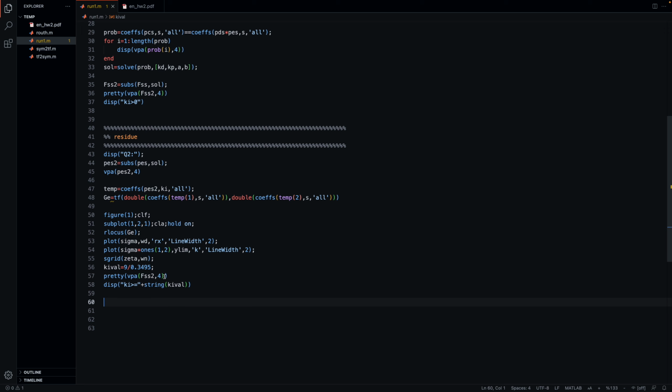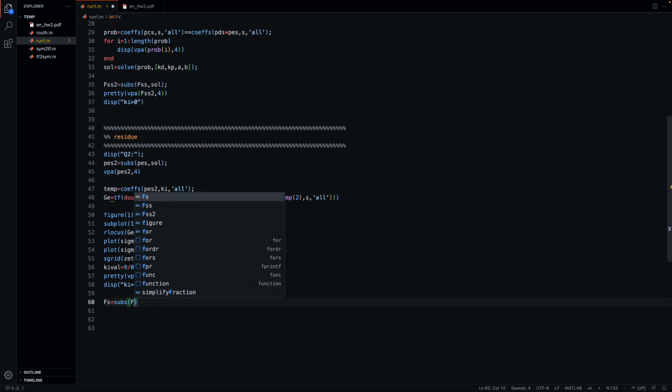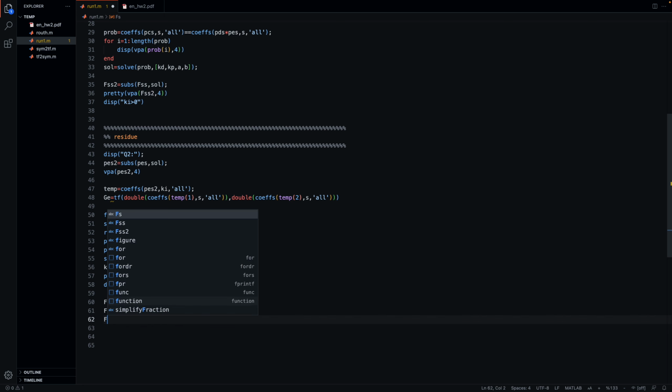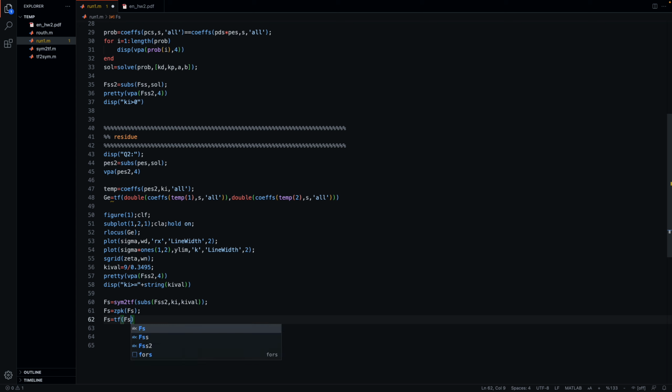Whilst I'm at it, I can get the corresponding controller here. I can use substitute instead of FSS2, I believe we have that somewhere, and instead of Ki, we will use Ki val. I have my own functions, tf to sim, sim to tf; you can code them too. Sim to tf is going to be suitable here, as I'm directly converting this expression into a TF object. Of course, this sometimes causes some issues, and I'm going to show you that it will cause some issues and how I overcome that.